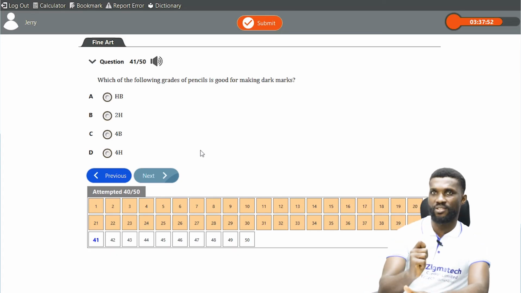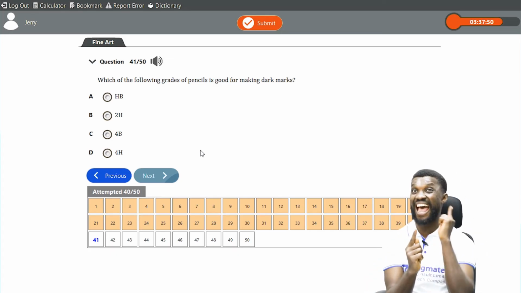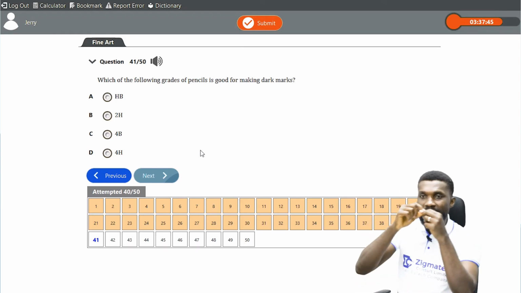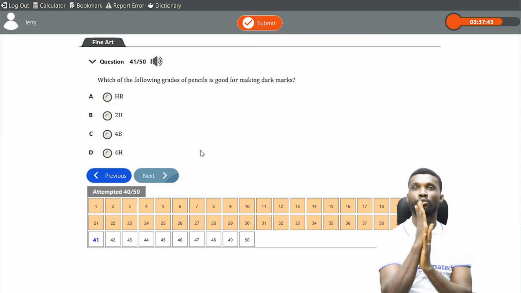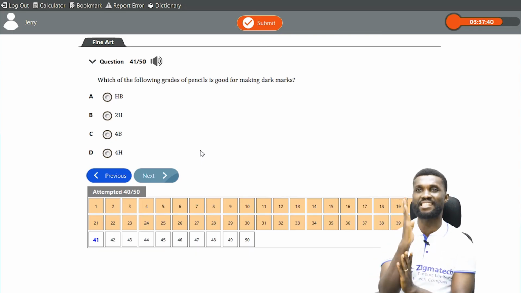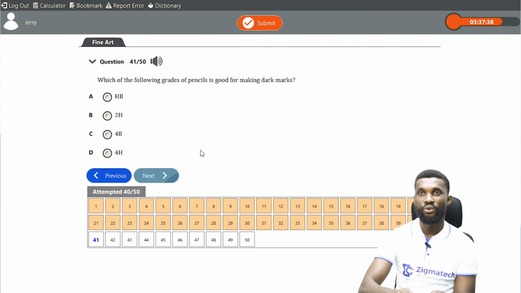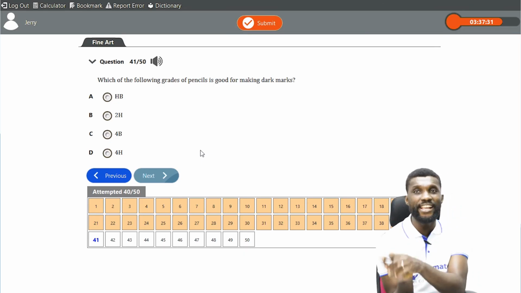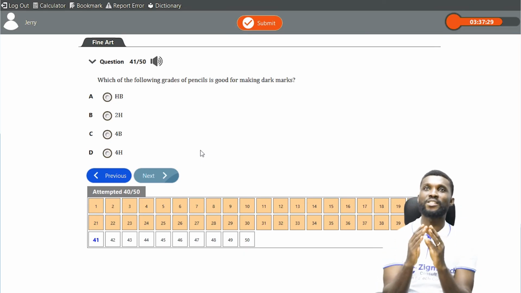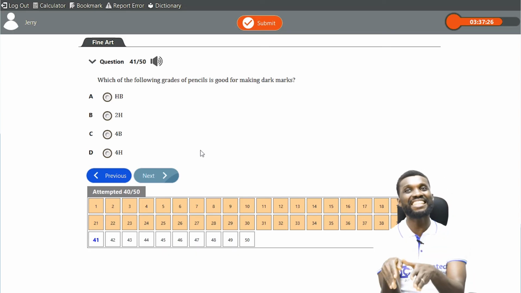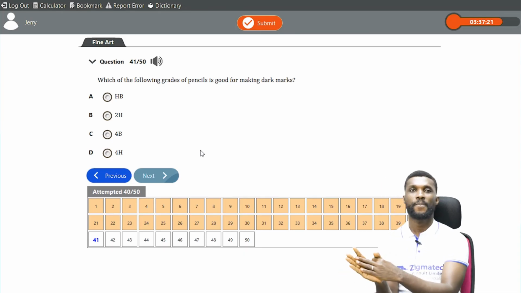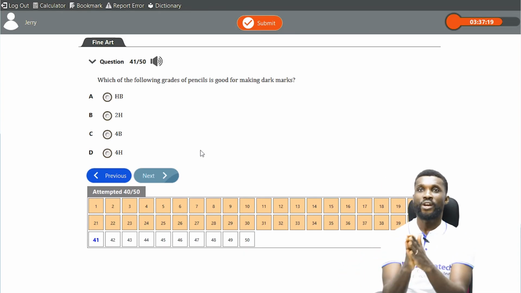Now, we have the HB pencils. Now, these HB pencils, they are hard bristles. The nib of the pencils, they're very hard. Now, they produce sharp lines and they are precise. Therefore, quick sketches, the HB pencils. Now, we have the 2H pencils. Now, the 2H pencil is telling you that the pencil is 2 times harder than what? The HB. You understand? So it is very hard.